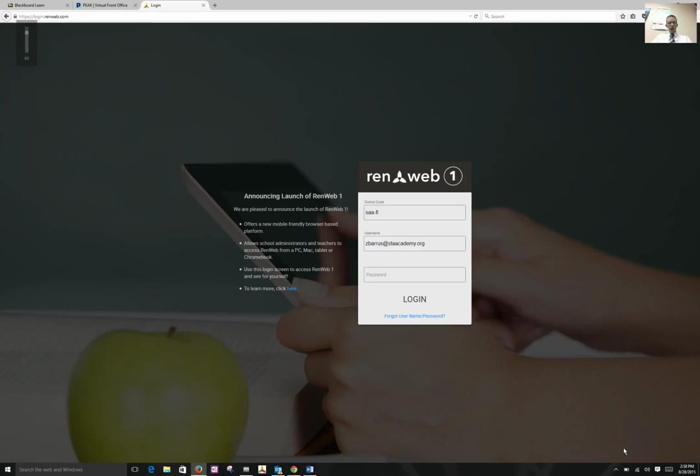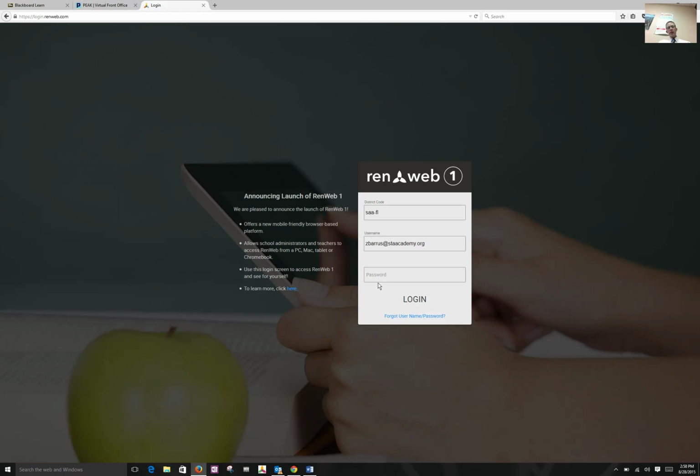So the first thing you want to know about getting onto Renweb is that you have to have the appropriate browser. Now, many people will tell you that Renweb might work for some browsers and not for others. The browser that I have never had any trouble with is Mozilla Firefox, and so if you don't have that on your computer, I would strongly encourage you to download that, because some features are not accessible in other web browsers.